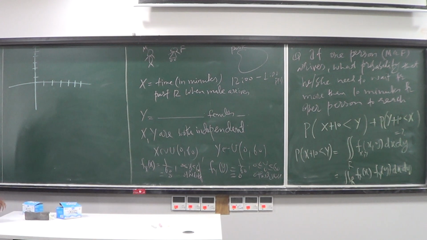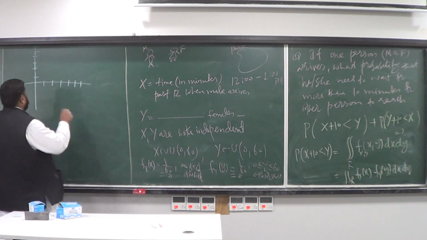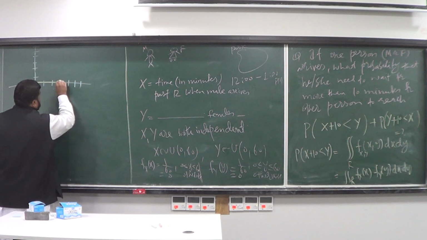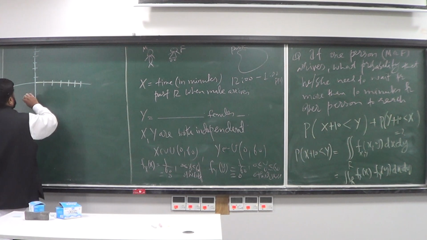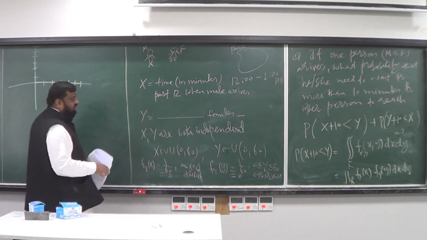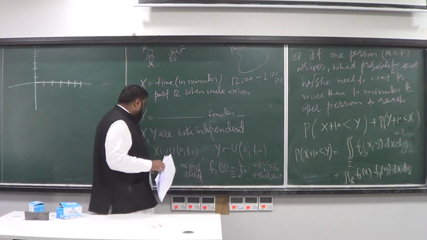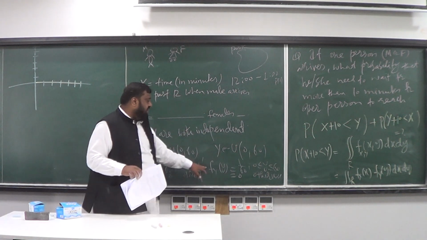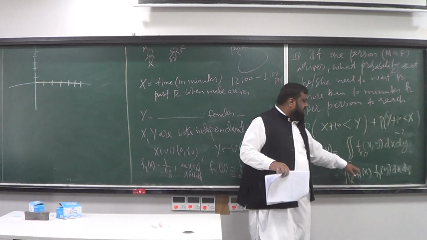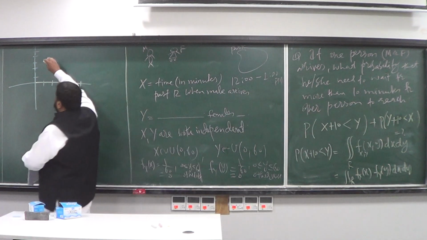So first of all, what do we mean by x between 0 to 60? In other words, your one PDF is defined on this domain, which is 0 to 60, while the other is defined on 0 to 60, and obviously both are non-zero. One is non-zero here, another is non-zero here. So the question is where this product would be non-zero. This product would be non-zero in this rectangle actually.